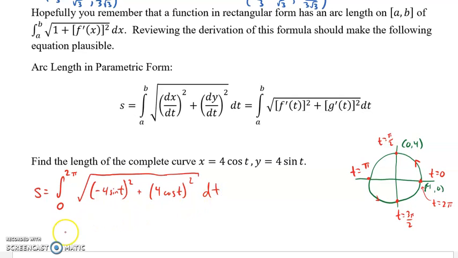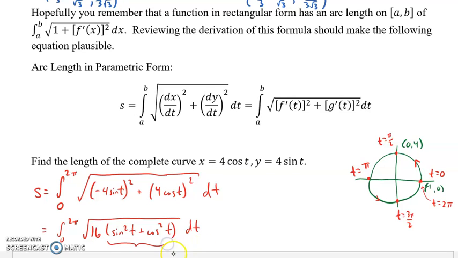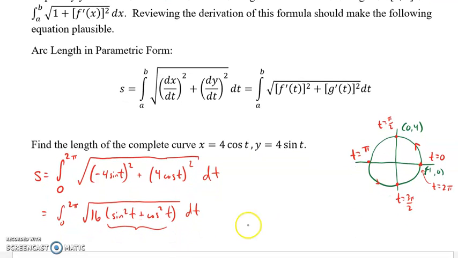All right, so this might be a little scary until we realize, wait a second, hold on. We're using the Pythagorean theorem with our trig expressions. This must be our favorite trig identity. And of course it is. We've got the square root of 16 sine squared of t plus 16 cosine squared of t. So if we factor out that 16, then we end up with the easiest thing in the world, which is 1, right? That's our favorite trig identity, so that's equal to 1. So we really just have the square root of 16 in our integrand.